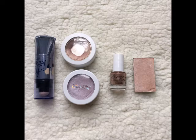I need to move that into my little Z palette so that it's there for me to work on. I feel like I should probably switch to the Hippo one. I feel like that shade will match me a lot better right now so I can get some good progress on it. But these other ones, the creams, are going to be really key during the summer.